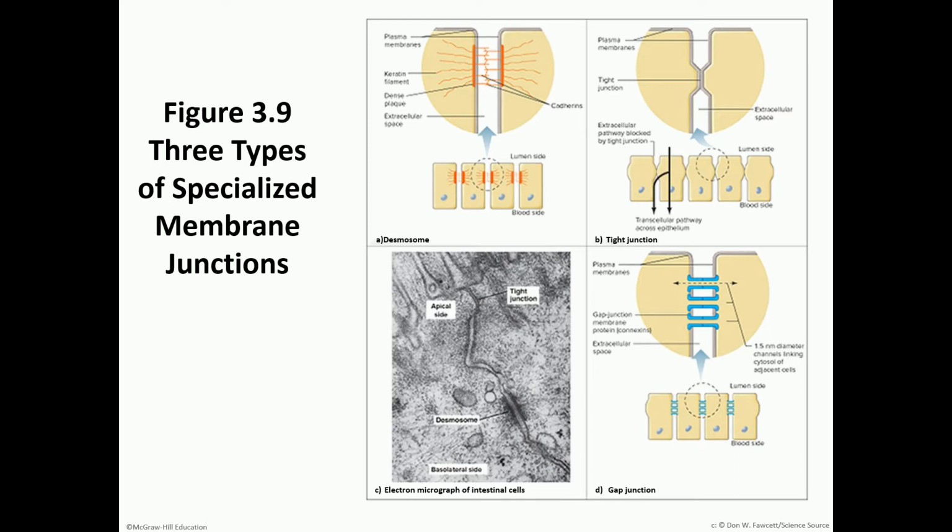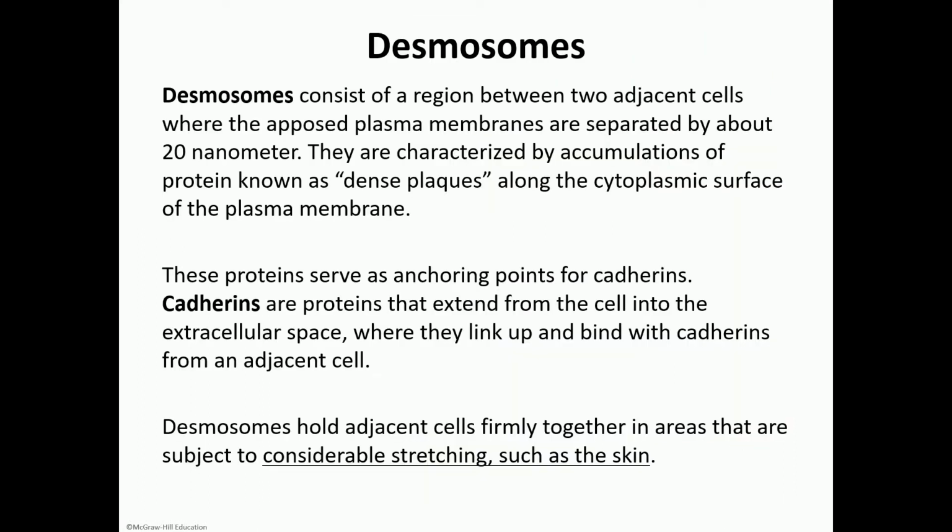So cardiac muscle fibers, which are the muscle fibers of the heart, have tons of these gap junctions so that when the heart contracts, it contracts as a pump. All of the muscle fibers will contract at the same time thanks to these gap junctions. So we'll talk again about them.